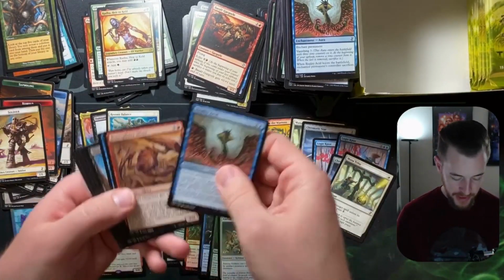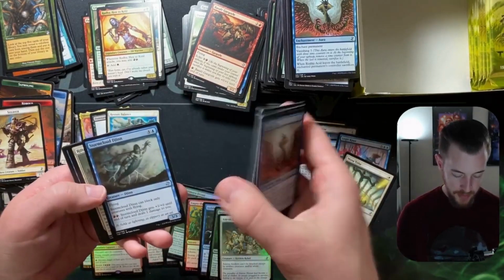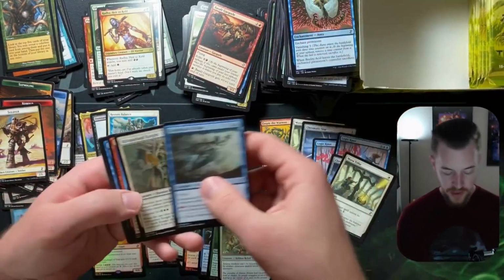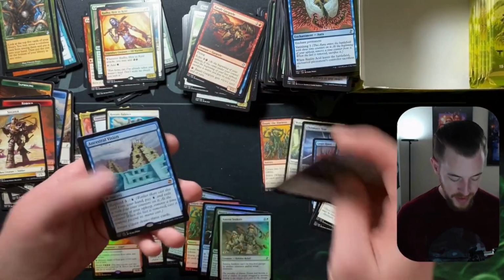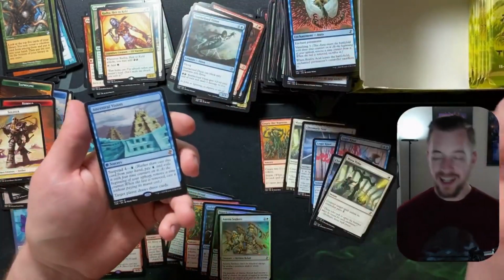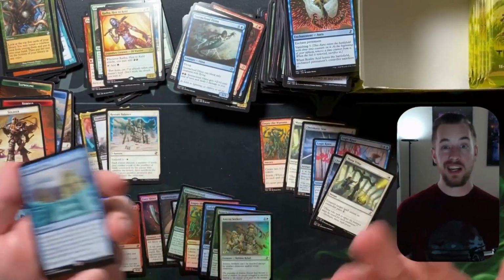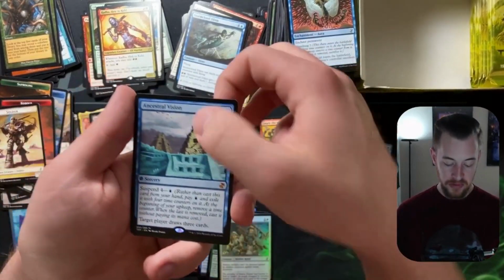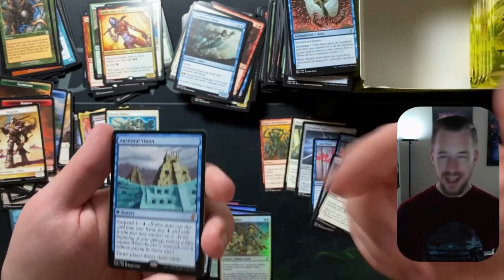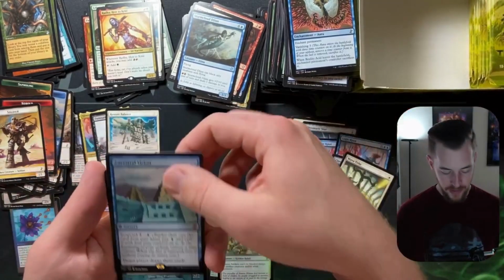We probably have like 10 packs left, something like that. So just to keep you updated, so you know how much further we have to go. Stone Cloud, Dijin, Rift Market, Knight, Arc Blade, and Ancestral Vision. Again, not worth a lot of money because after it was unbanned in Modern, people realized there was a reason it was unbanned. It's not that great in Modern, but you know, that's a good mythic. I think they probably should have put this at rare in this set, but you know, whatever.